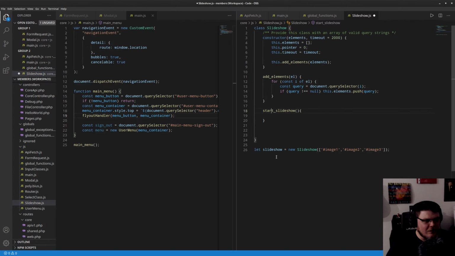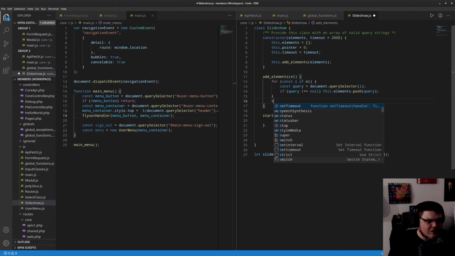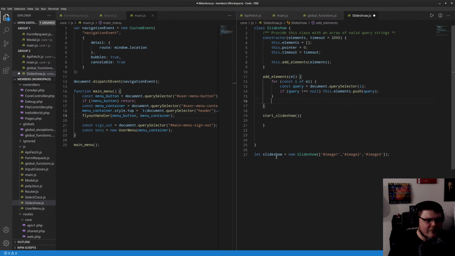Actually, you know what we need to do before we do that? Now that we have discovered all of our items, we need to make sure that they are all hidden. So let's do show, or no, let's do all.